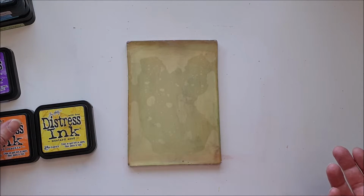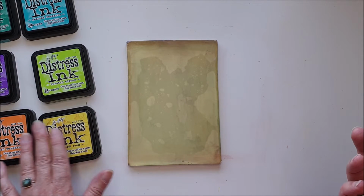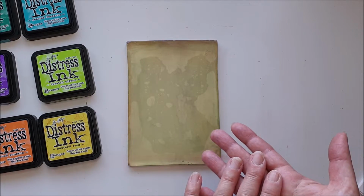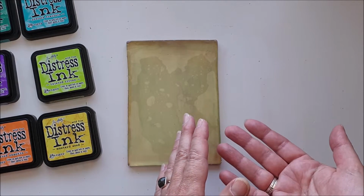And the one other thing that I will say that you need to bear in mind is distress inks are transparent colour. So when you layer one colour over another colour, they're going to mix. You're going to get a blend of those two colours.